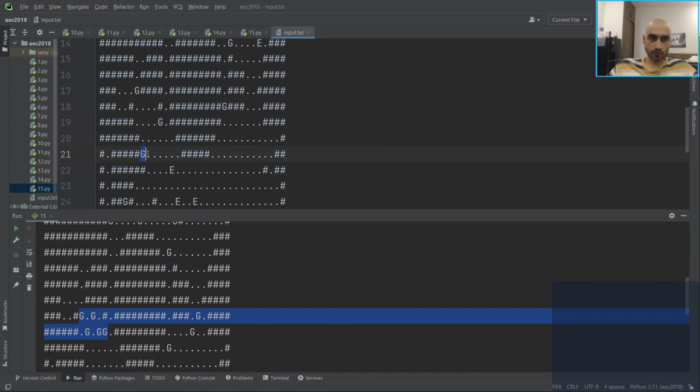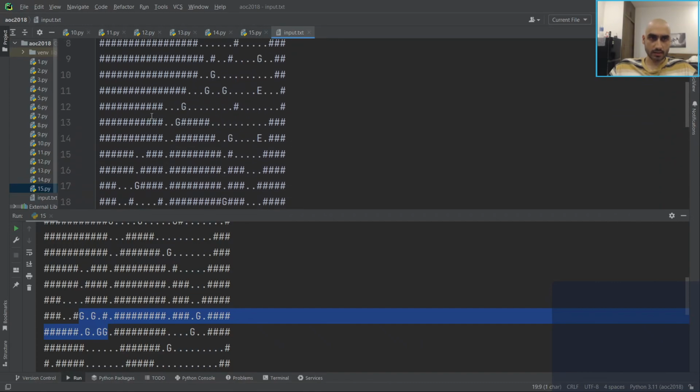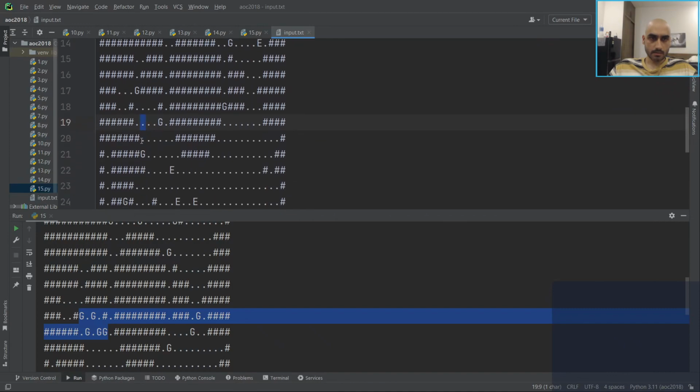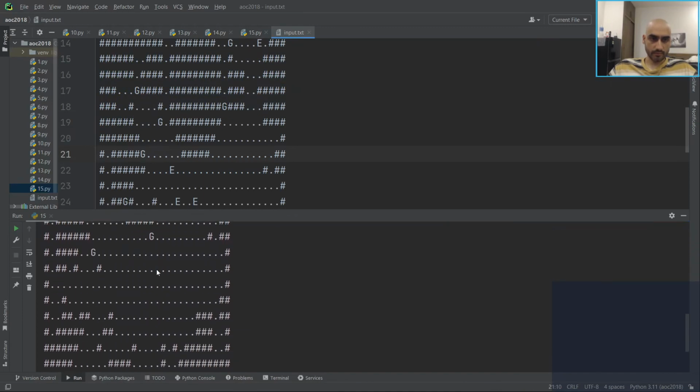So there's no reason the G's would go here unless... Yeah, something's wrong here. There's no reason a G would come here unless an E were to be somewhere in this section. But an E would never go to that section because there's always a goblin out here. Alright, so that's a problem.